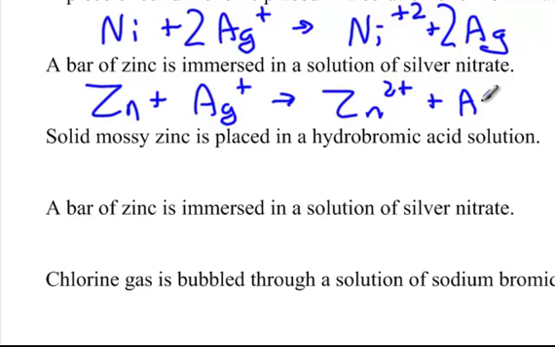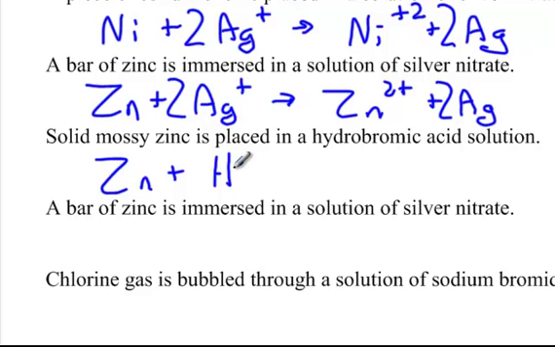We're going to get little silver specks on this, and we're going to balance it by putting a 2 and a 2. The next is one of my favorite reactions. It's where I put zinc with a strong acid, H+, and I end up getting a zinc solution and hydrogen gas. Why do I like this? Because it blows up. Okay, and we just put a 2 in front of the H+ in order to balance it out.